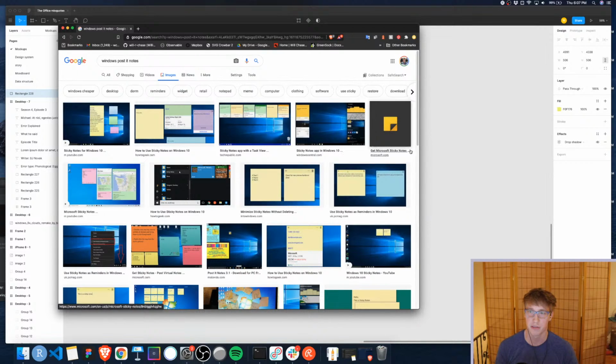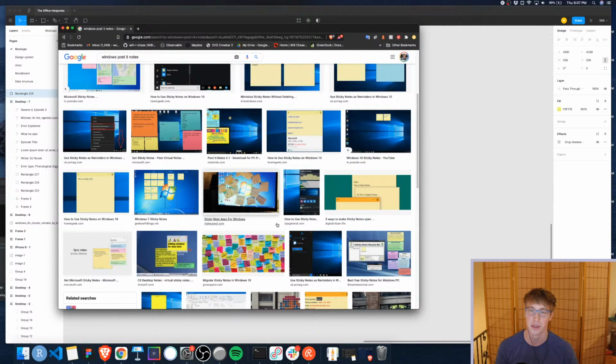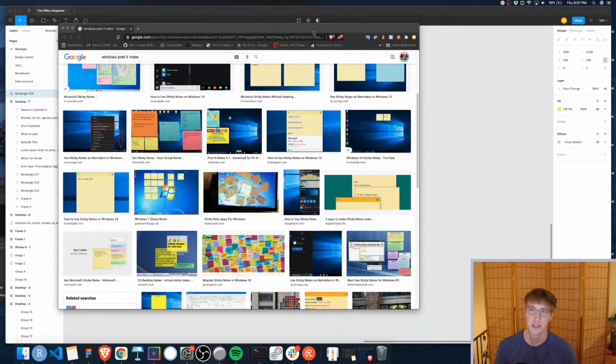Okay, these look far too modern. I want the vintage, the retro ones. These are all from Windows 10, which is far too nice looking.